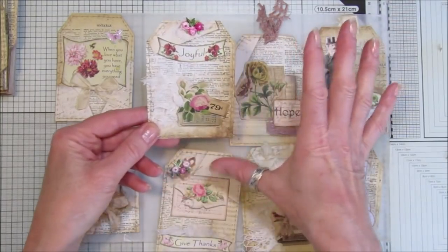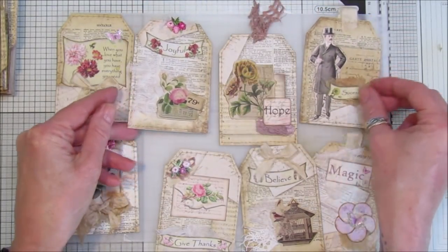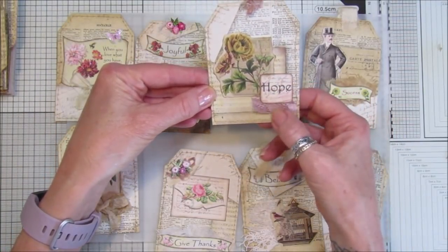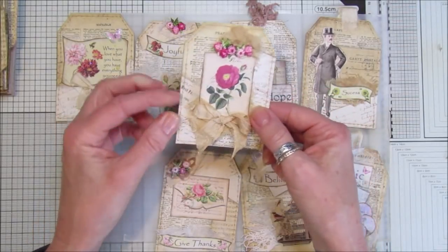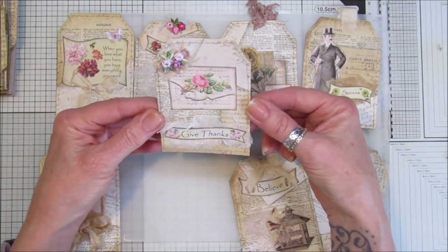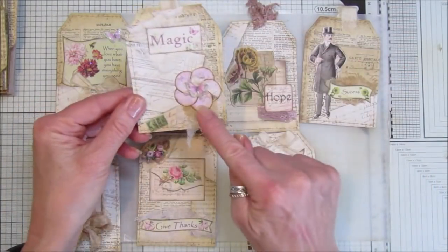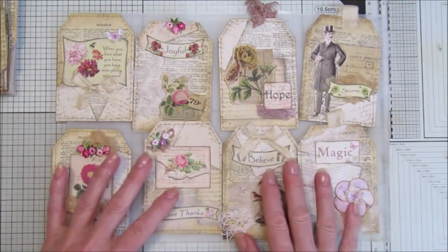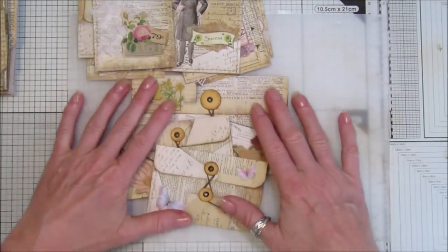Each one you can make completely different. This one is ideal for a man's card and that's a very feminine one. Another one has a little bit of fabric hanging off with the same fabric down there, so it's like little clusters. This one I've just got a little bit of cheesecloth underneath one of the little pictures, a little bow, and some of the little rose trim. They are so simple to make and you can have lots and lots of different designs. This is one of the little flowers we made — there's a tutorial on that — and they mix and match with all sorts of things.